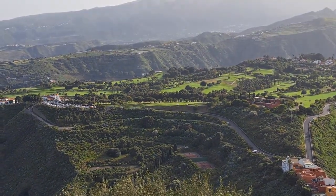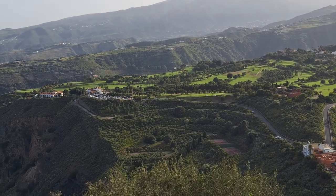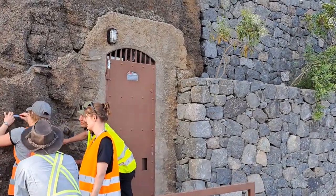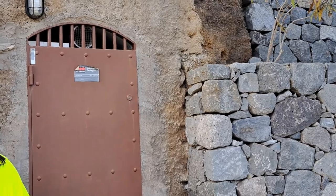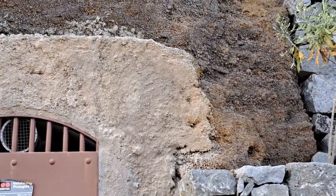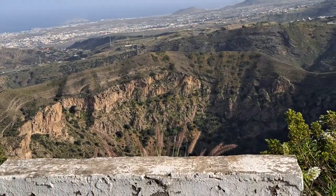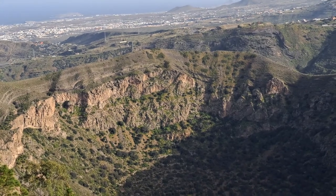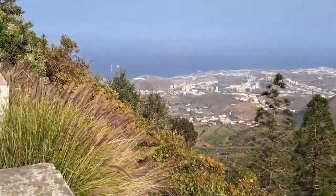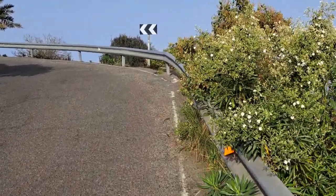More recently a golf course has sprung up here on the hillside next to Caldera Bandamá. And there is the entrance to a bunker here where the students are looking at the crystals just now — a bunker that goes into the hillside. This was an anti-aircraft bunker. There was the possibility to bring an anti-aircraft gun up onto the hill. This goes back to the Second World War and was done by German engineers invited by Franco, in the hope that in case of an attack on Las Palmas there could be some aerial defense.